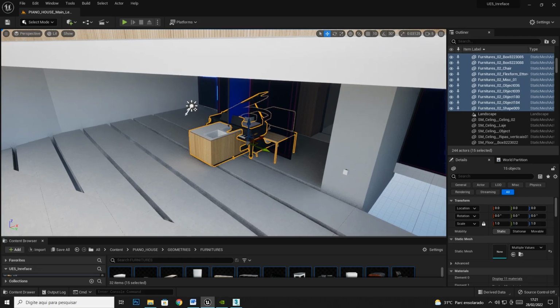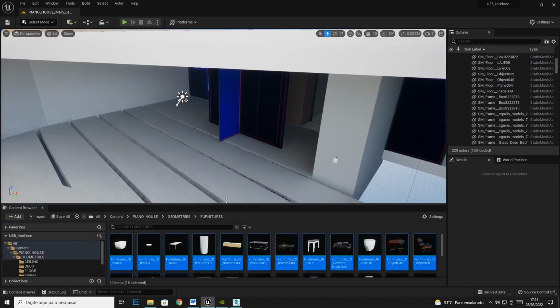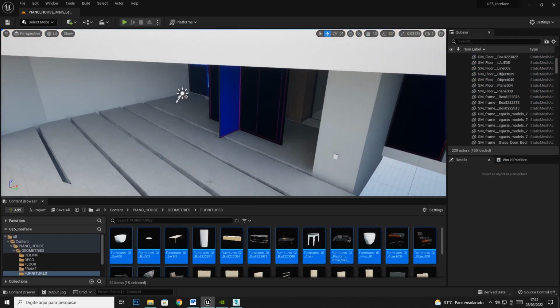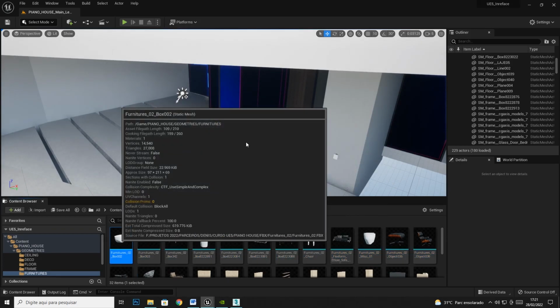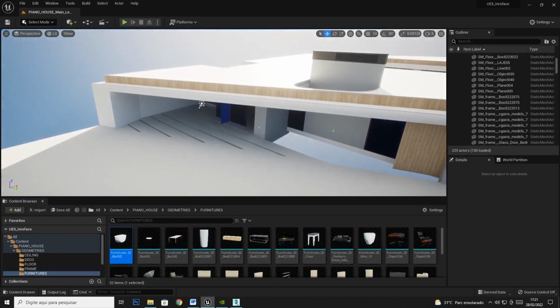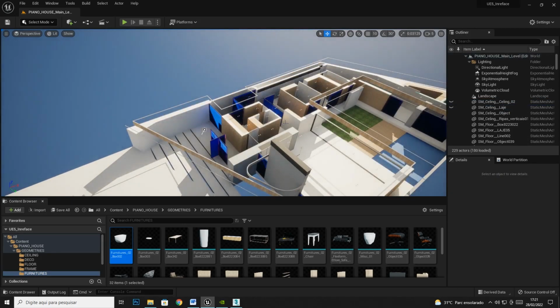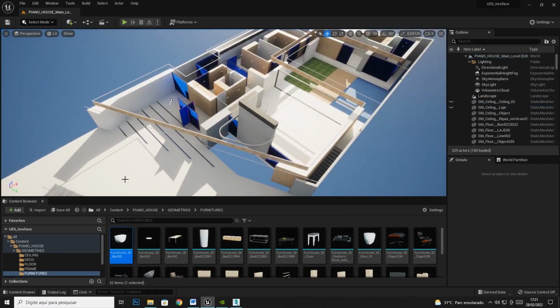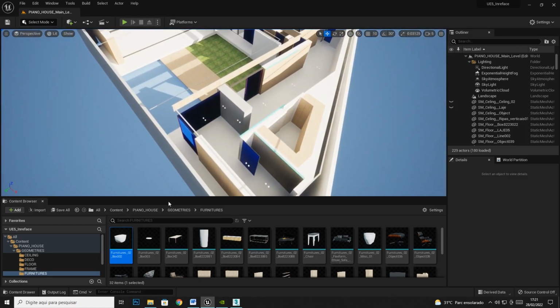Or you can delete them and add them in an individual way. For example, let's take this one. What is this? Look at this. Let's press click here, 8. All right, and let's put the bathtub here. It's more or less here.